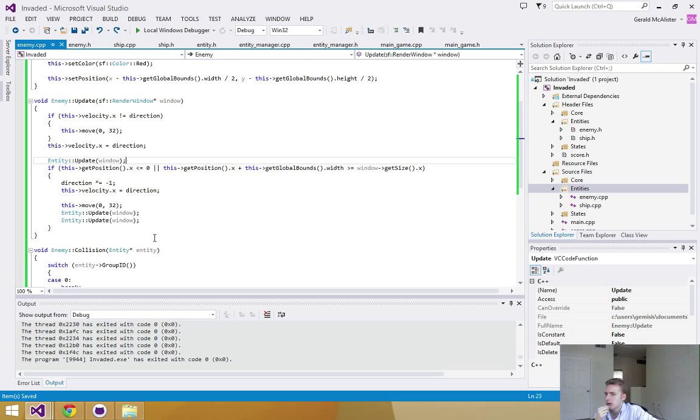Because the leftmost enemy is not moving. So basically we want to have them all have an offset. So that makes sense why that's happening now. This is one of the classic problems with Space Invaders that I always forget about. Basically what's going on is the first enemy moves to the left, and then the second guy does not. They basically keep moving closer and closer.